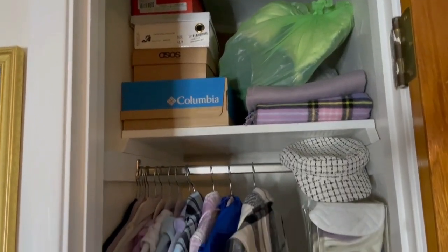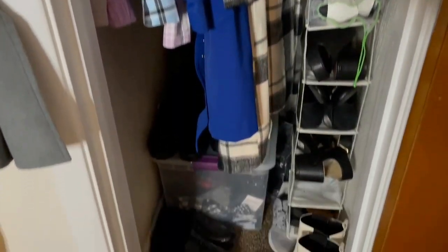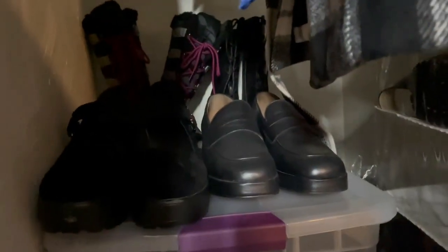So here is the next level of the hall closet. I have kind of just put really wintry and very fall-y shoes farther back on top of my fall and winter clothes back there.